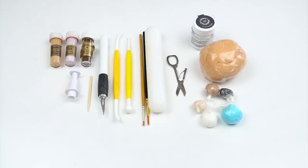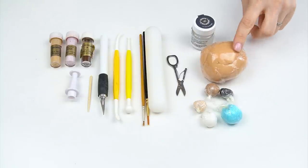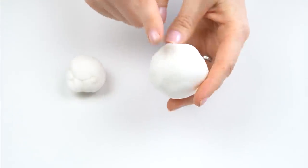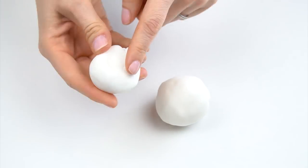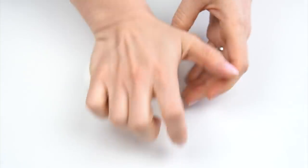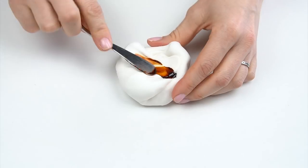The things you're going to need to make your bear: first of all I've got my modeling paste, which is just a mixture of fondant and gum paste. I'm using 85 grams of white fondant and 35 grams of gum paste — in this case I'm using the Squires floral paste. If you don't have any gum paste, you could add a small amount of tylo powder into your fondant. This is going to help firm up your fondant and allow it to dry a little bit quicker so that your model will keep its shape.